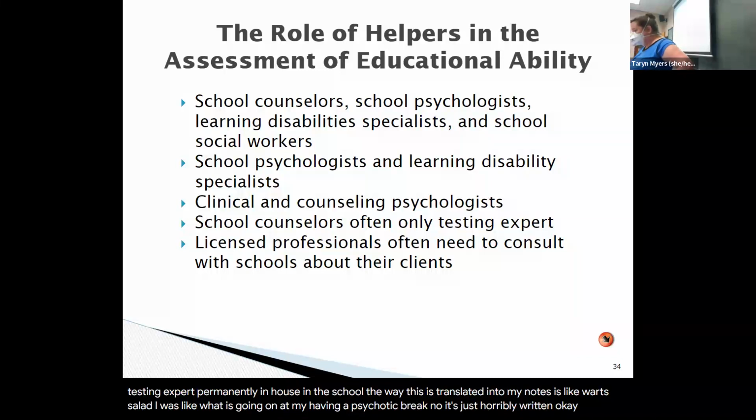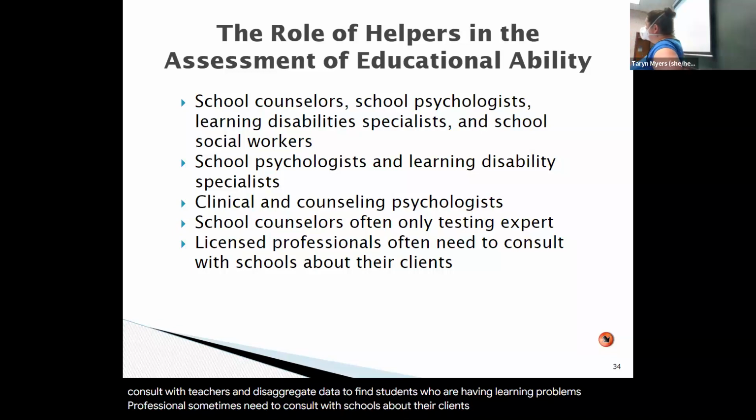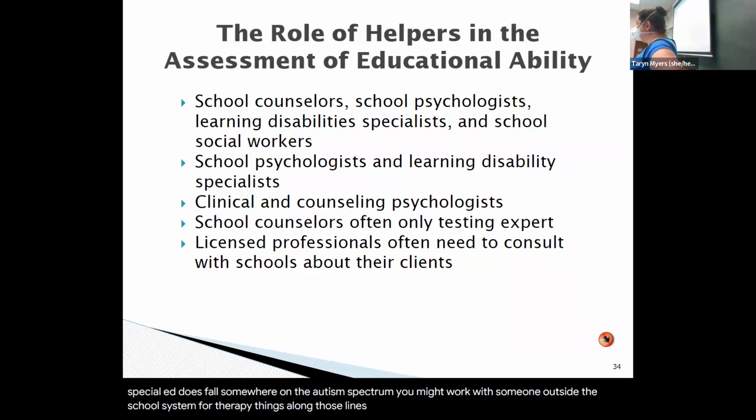Okay. They can consult with teachers and disaggregate data to find students who are having learning problems. And then licensed professionals sometimes need to consult with schools about their clients. So for example, if your kid is in special ed, does fall somewhere on the autism spectrum, you might work with someone outside the school system for therapy, things along those lines. But sometimes those folks go into the schools to observe the kiddos to see how they're doing in the classroom.